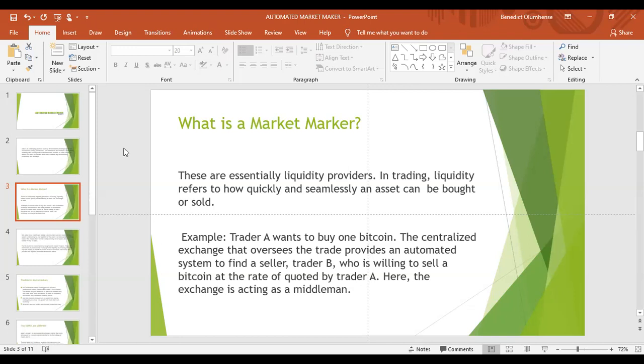So, for instance, if we take a look at some examples of this sort of exchange that we have today, you basically think about stocks. The stock market, you basically think about real estate markets, right? Whereby you have centralized exchanges that people come to buy a particular security, and there's somebody who facilitates the exchange, right? Those are what market makers are.